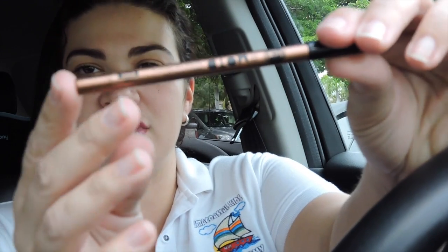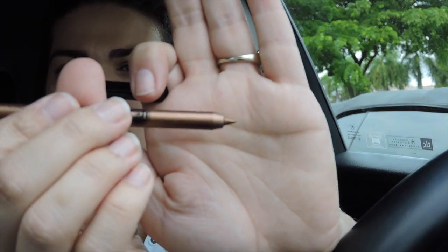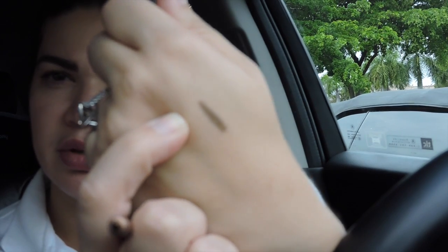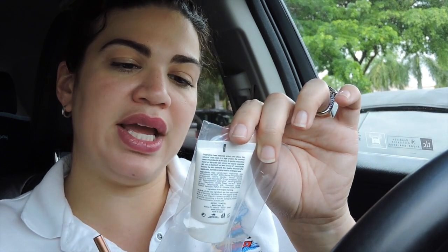I'm gonna start with this first. This is from JCat Beauty and it's the waterproof slide-on pencil for your eyes, and this is the color bronze. I love these colors — I love gold bronzy colors. That's what the tip looks like, and I'll swatch it. It's like more brownish than goldish but it's very pretty. I really really like it a lot.